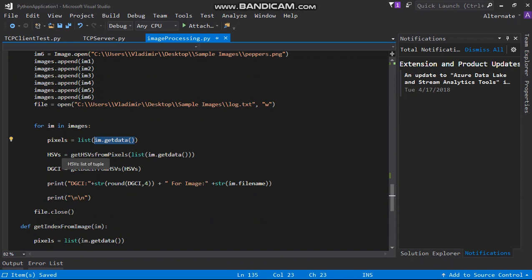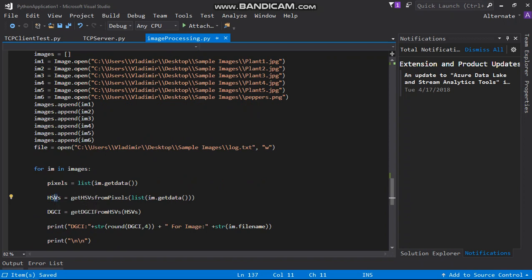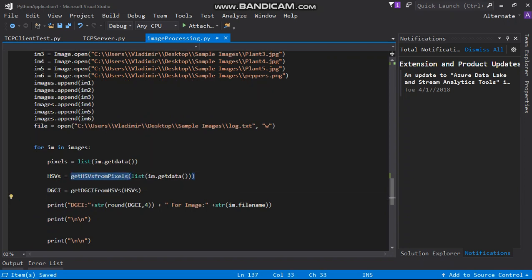Then, in order to get the hue, saturation, and brightness, we use this function that I created, and it will get you a list of HSVs for every single pixel based on the pixels that you get from the image.